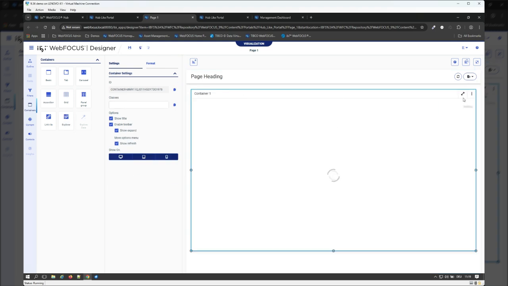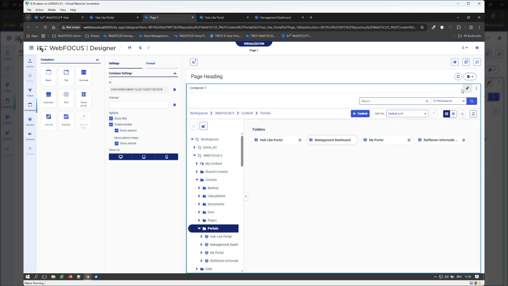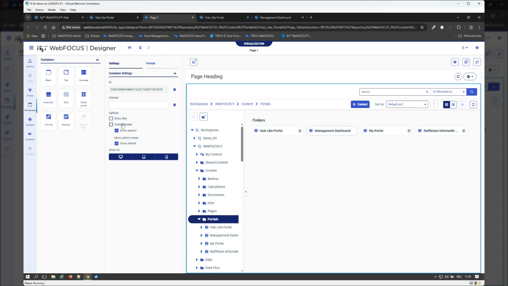I personally like to make it as big as possible, which is that button here. Actually, I don't need a heading in here because that's useless information. So we can go over here. You see in here for the container itself, I don't need container. I don't need those controls. So I can turn off title. I can turn off the toolbar, get rid of those elements in here.